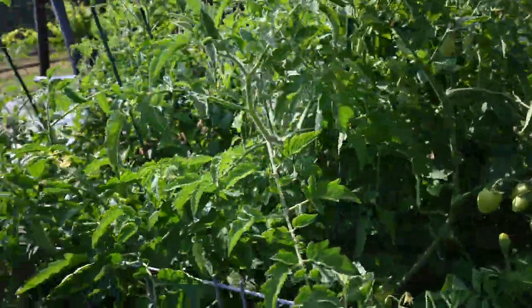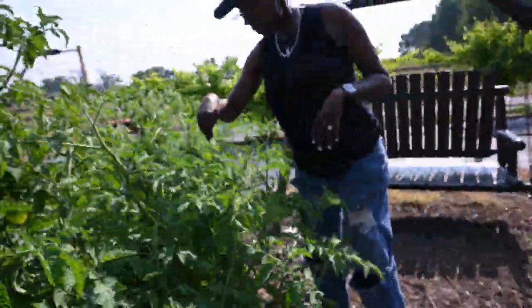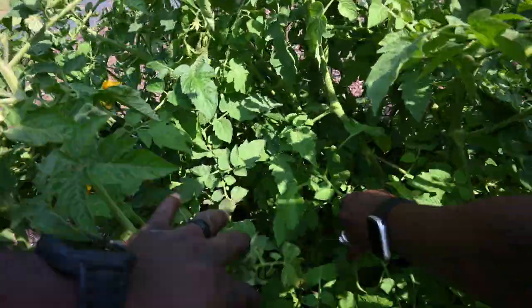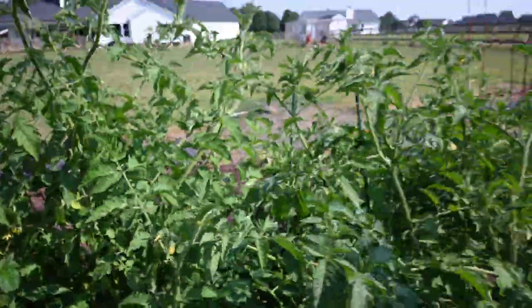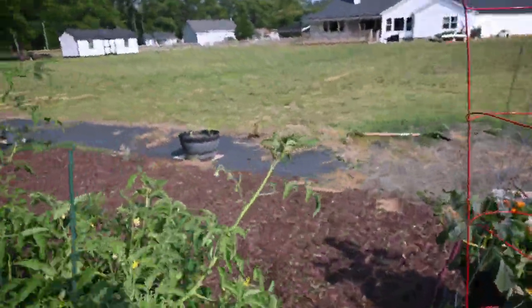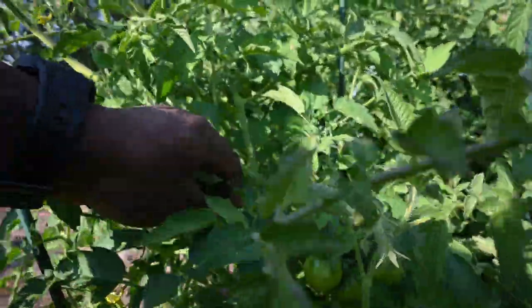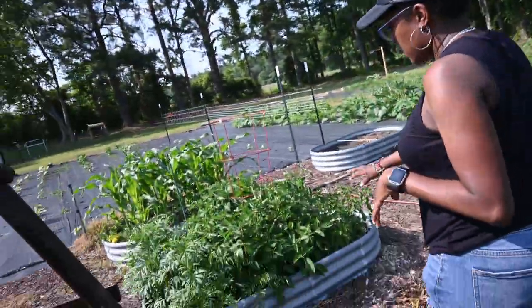So we have the light tomatoes, the bigger ones, the Roma tomatoes. They're all in here. I'm definitely going to be coming back out here because I need to weed at the top for sure. It's a lot of clusters. Clusters of tomatoes are everywhere, and little ones are still coming up top. So they're doing tomatoes right here as well. I don't know if y'all can see that. Let me see if I can pick these up. Looks like they're growing little clusters in here. Good gracious, a whole lot of them off of that one. That's exciting.